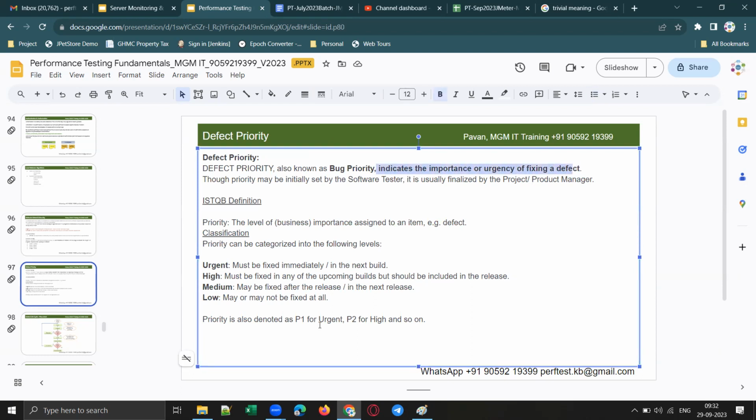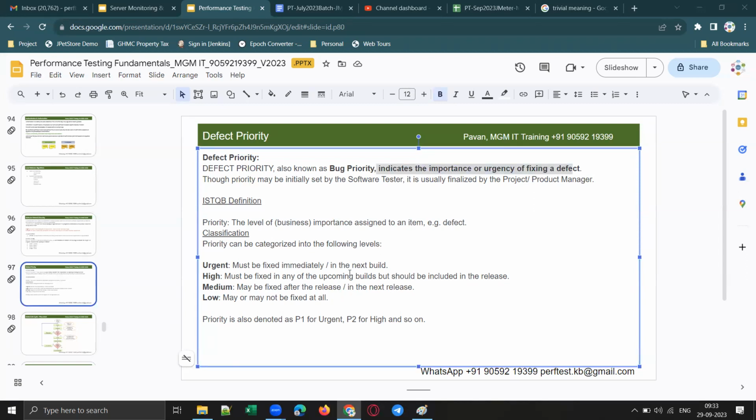Guys, I am covering this particularly for Prashanti and Sweta. We are expecting some interviews this week for Sweta and Prashanti. Okay, Parth, I did not cover this before, right? So that's why I'm covering it now. You can expect some questions on bugs and defects in the interviews. Definitely you will have questions on this.